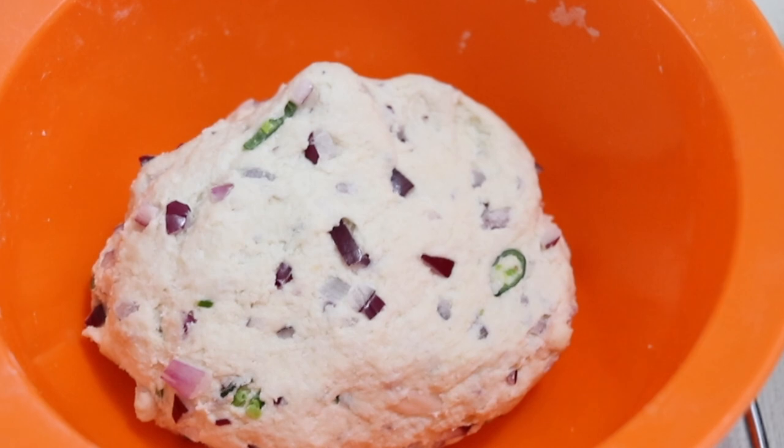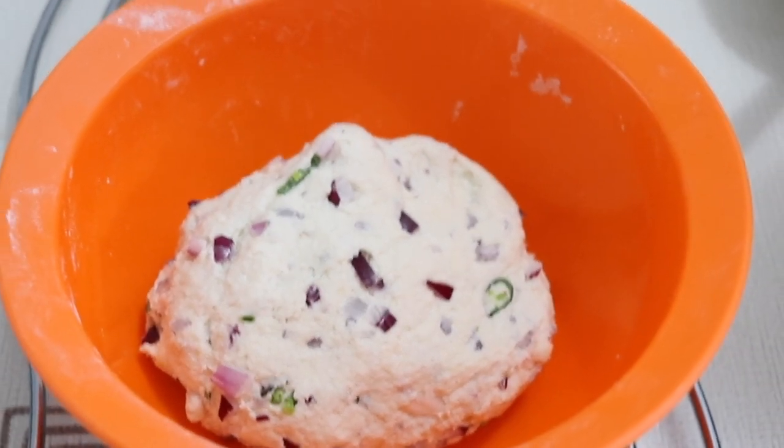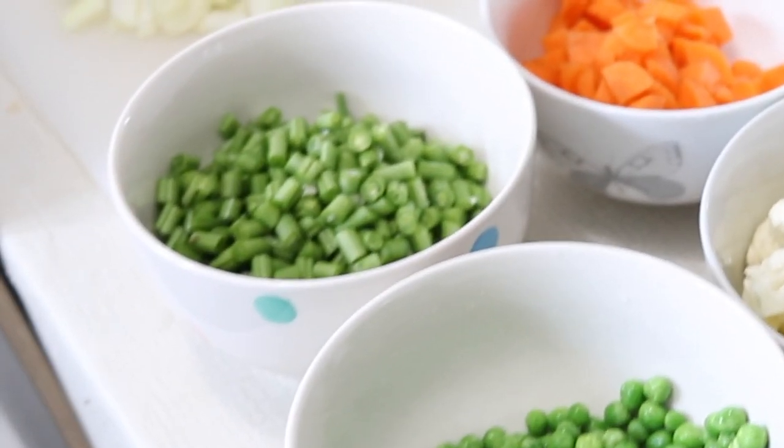So that's your dough done. Let it sit for 30 minutes and close it so that it doesn't get dry. While we're waiting for the dough to settle, we're going to start our vegetable kurma.